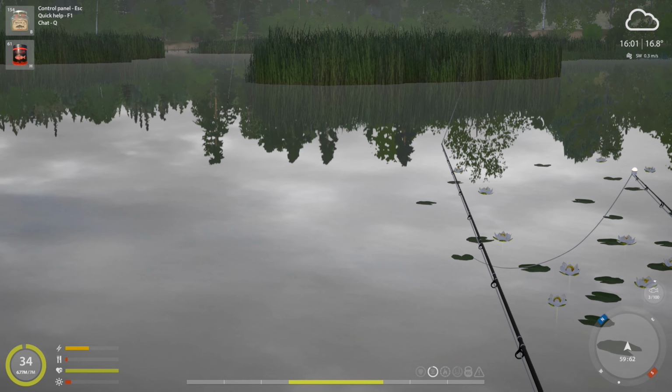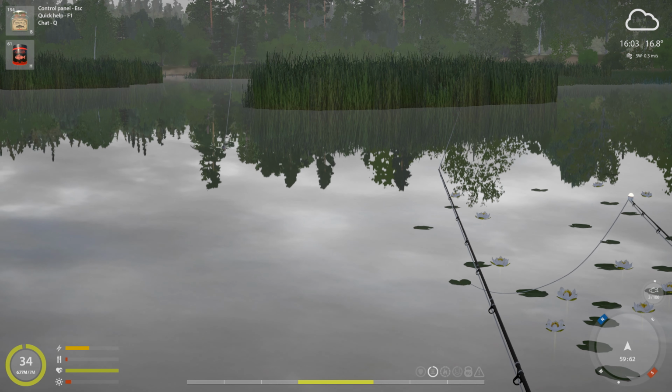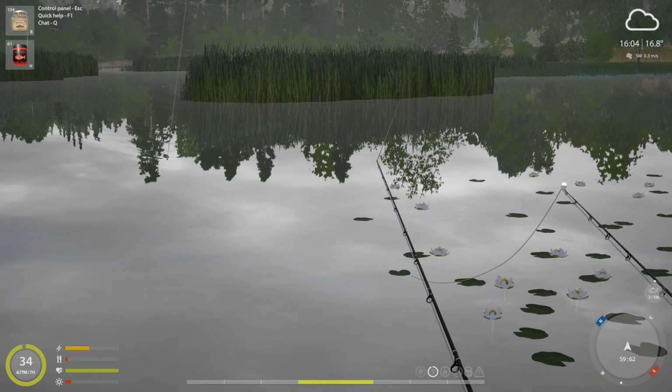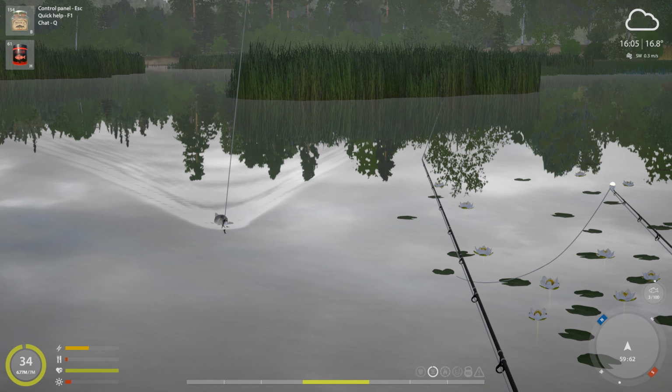We just got here and literally just cast it out, you see, but I'll show you my setup. You can't really see it, I'd have to reel that other one in. It's rod two, I can't see the float. Must be in the weeds.